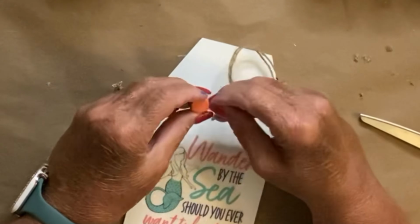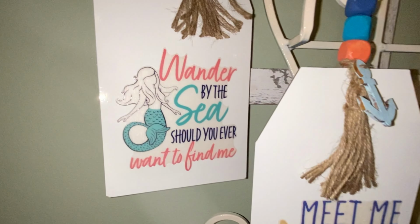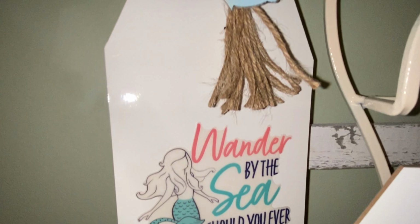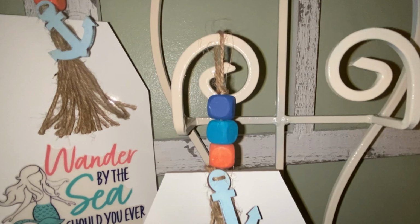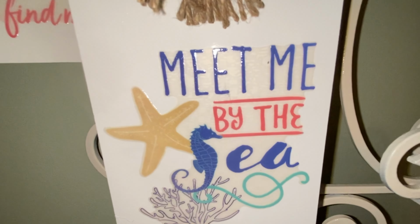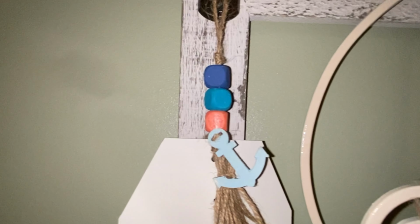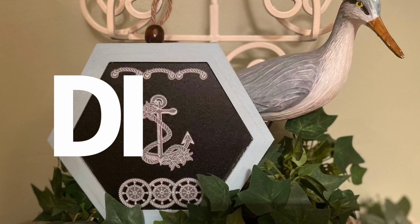I've probably got $5. No, I don't even have that much in it. Maybe, let's see, $1.25 to about $3 in the whole. No, more like 4. But anyway, regardless, me and numbers throw me every time. Less than $5. Let's leave it at that. And they turned out so cute. And like I said, it took me about 5 minutes. If I hadn't had to wait for the paint to dry, I would have been done in 3 minutes. But look how cute they turned out. And the color of that paint was perfect.